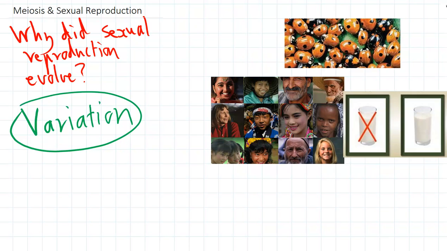So remember that variation means how different are the individuals in a population of a particular species. So here's a few populations here. We've got some ladybirds, and in this population we can see there's variation in their colour, in the colour of their protective wing casings. We've got a few that are orange with black spots, and then a few that are black with orange spots.